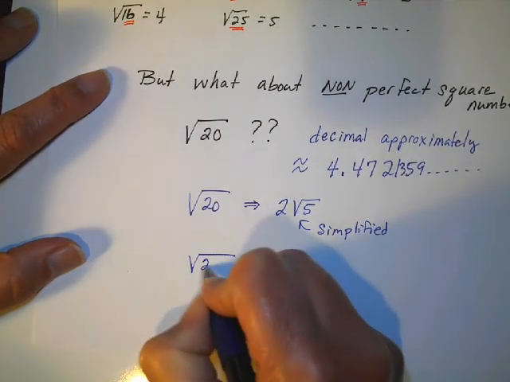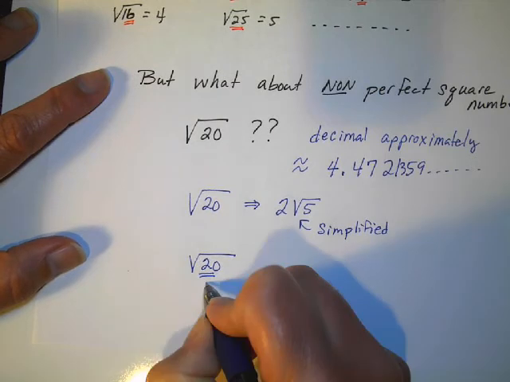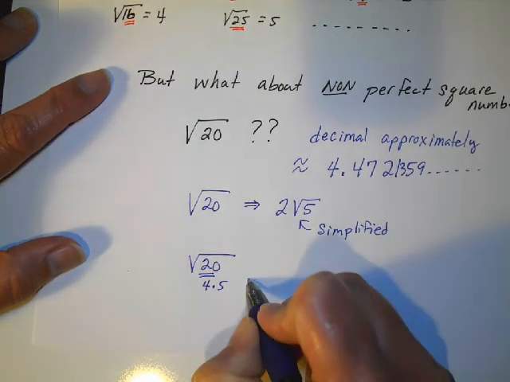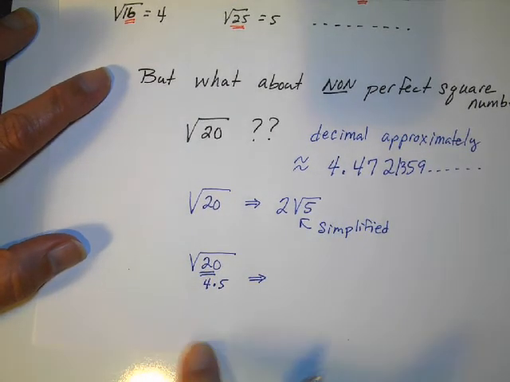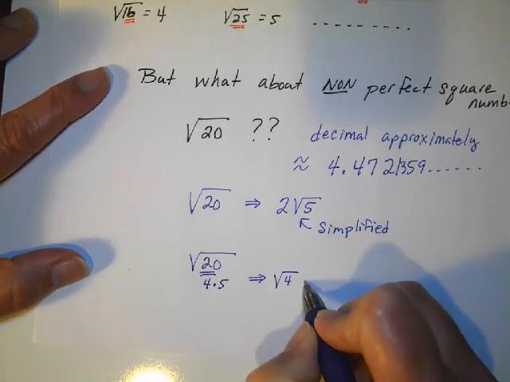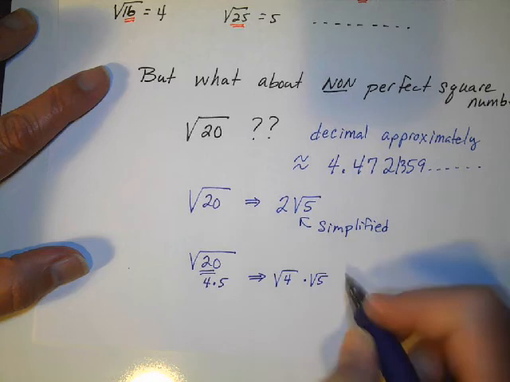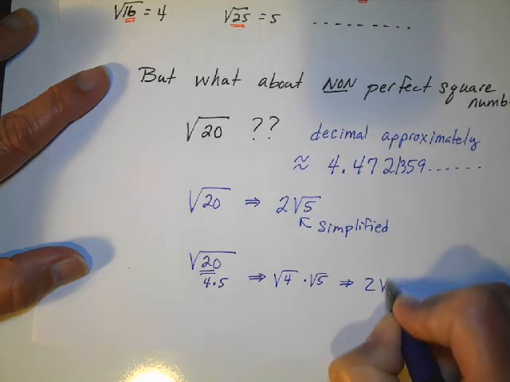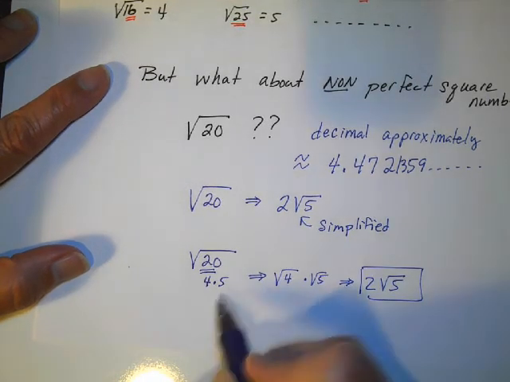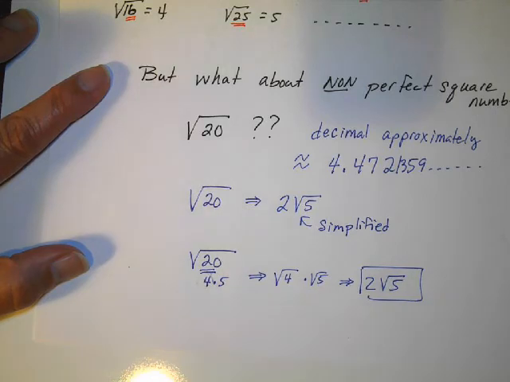All right, one thing to think about is 20 is made up of 2 different numbers. It's made up of a 4 times a 5. Well, okay, then the thought process would be, oh, square root 20 is similar to then taking the square root of 4 and the square root of 5. And then what's the square root of 4? 2 square root 5. That's where we're getting that answer, is because there is a perfect square hiding inside that 20.